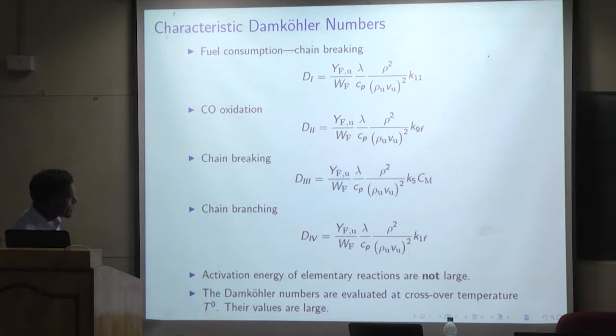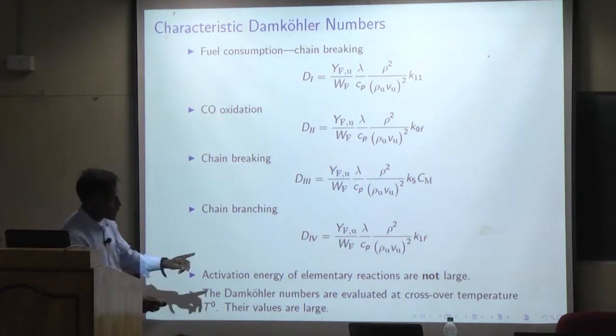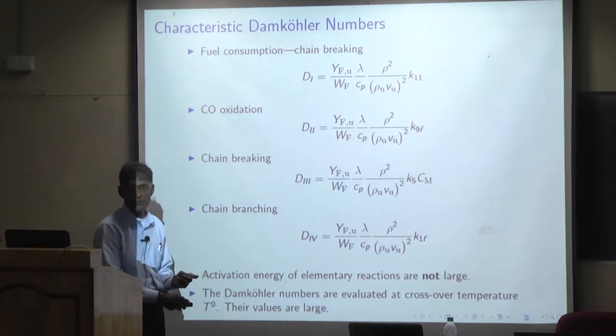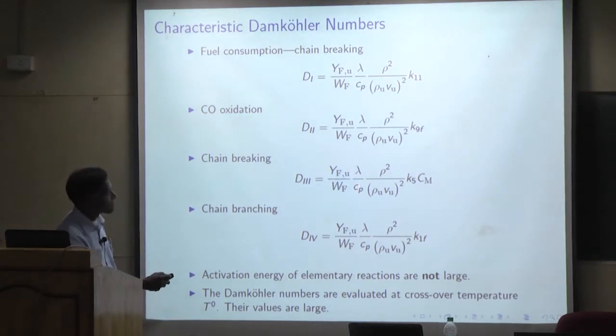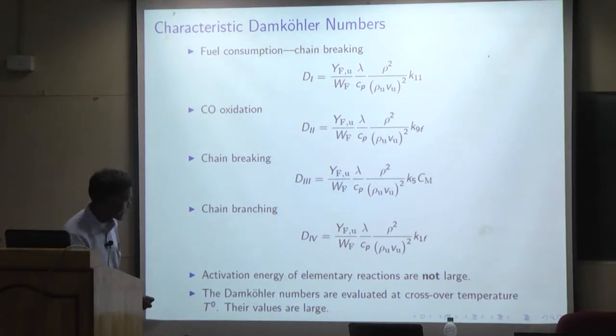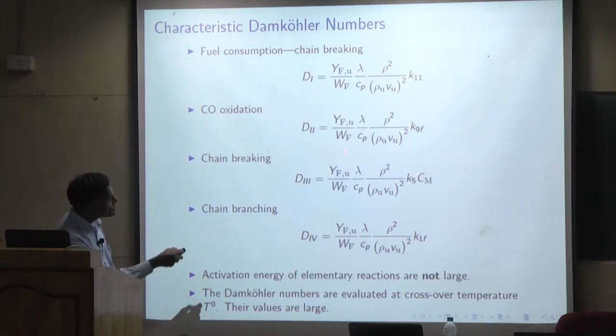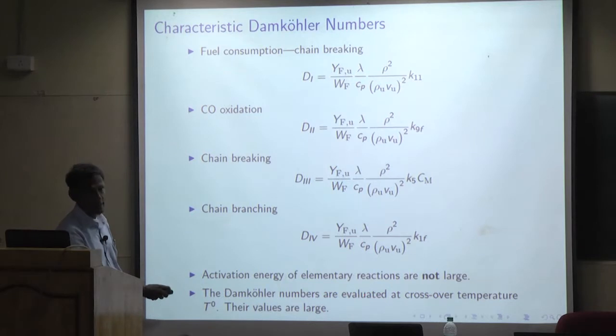Okay, right? So now the other important point: the activation energies are not large. So you don't make that assumption. In fact, we assume that activation energies are order unity. And the Damköhler numbers are large. So all these Damköhler numbers are large, but none of the activation energies are large. So that's the key point here.